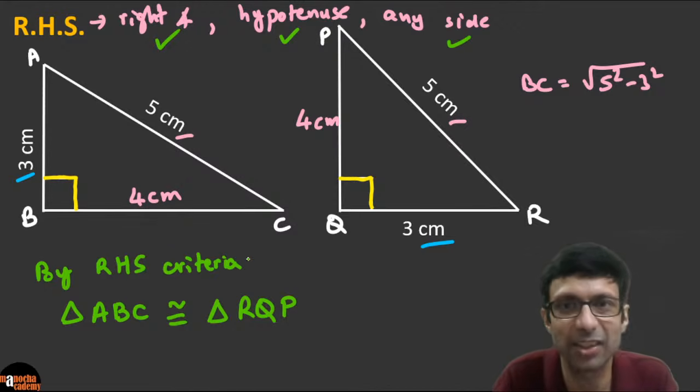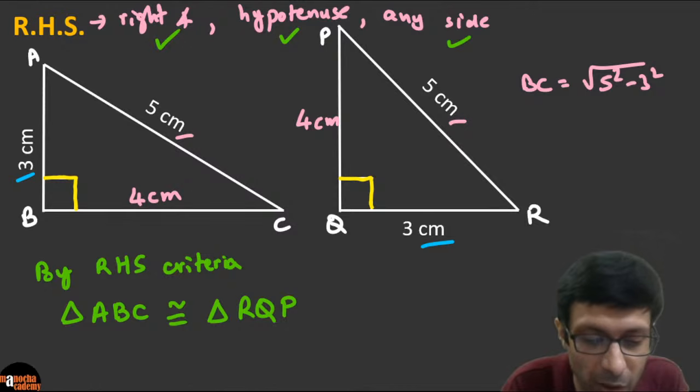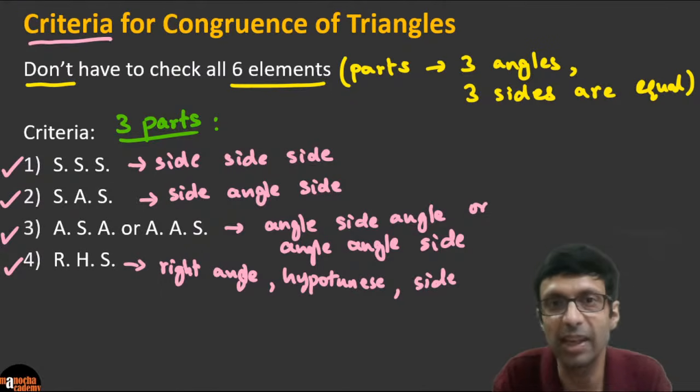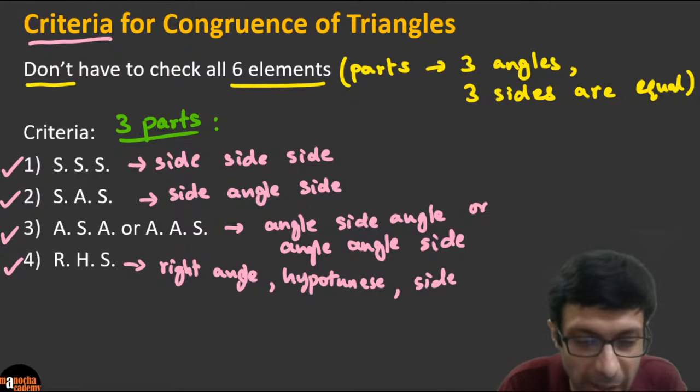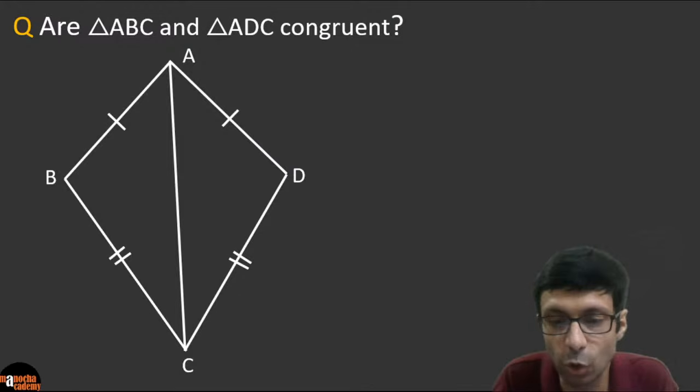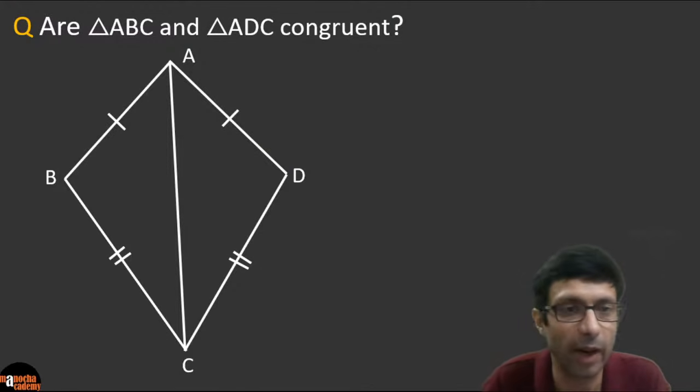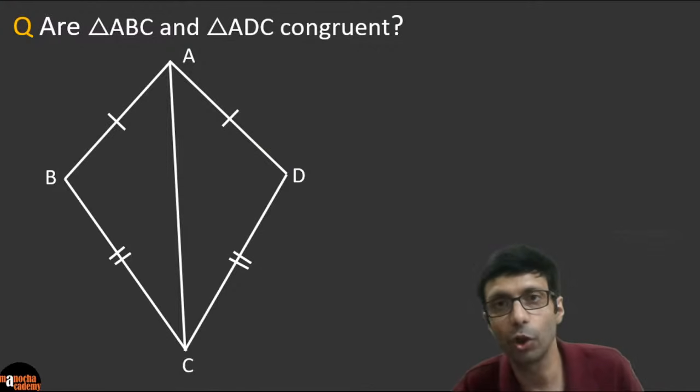Clear, guys? Excellent. So come on, we've learned all the 4 conditions here. Remember, here are the 4 criteria for congruency, and let's go ahead and apply it and see if we can solve these. So come on, I want all of you to try. Are these 2 triangles congruent or not, and what criteria will you apply? So here's a question for you to try. Triangle ABC, is it congruent to triangle ADC?